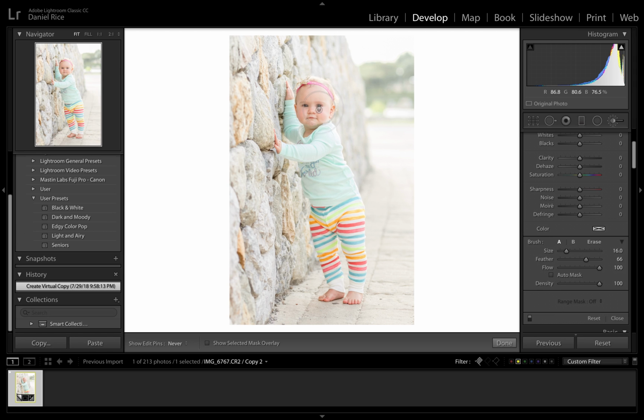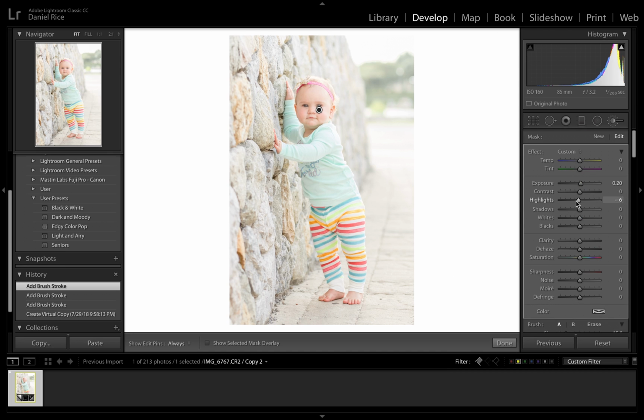So I'm going to just brush a little bit of exposure on her face, really subtle. And I'm going to do her feet too because they look a little bit dark. And maybe bring the highlight on that down slightly. I'm going to hit new. And let's add some exposure here to the rocks. So I'm going to up that a little bit more. Let's bring in a bunch of highlights. And then just click and drag and brush this over my rocks.